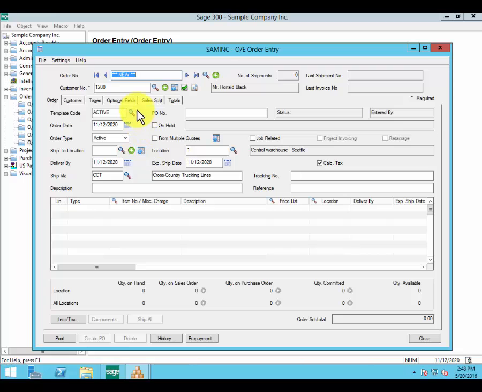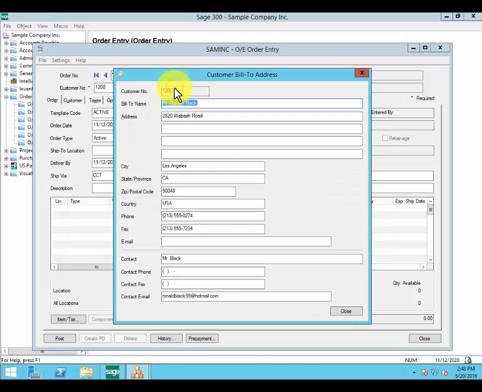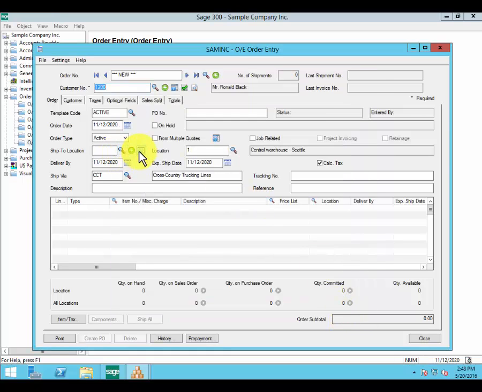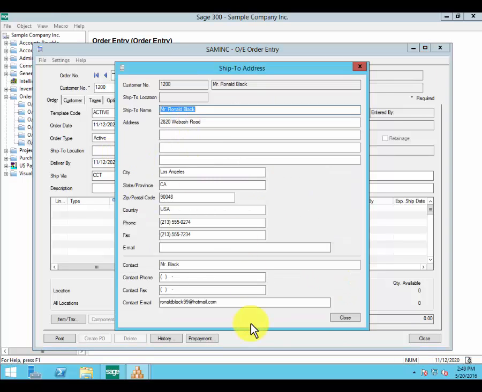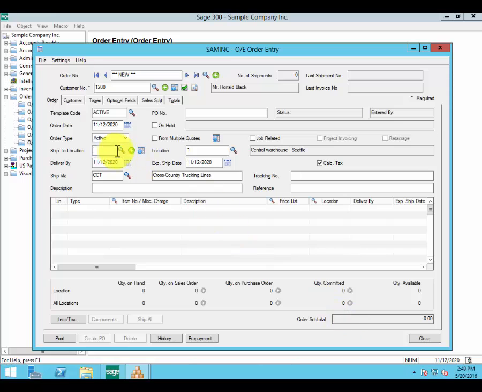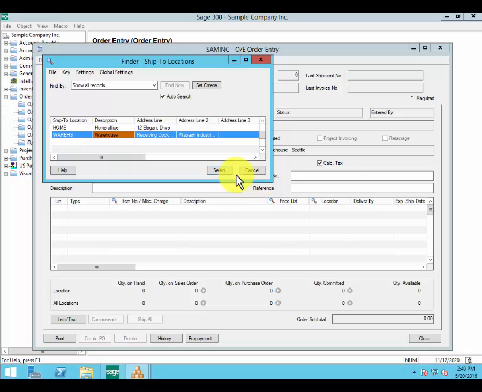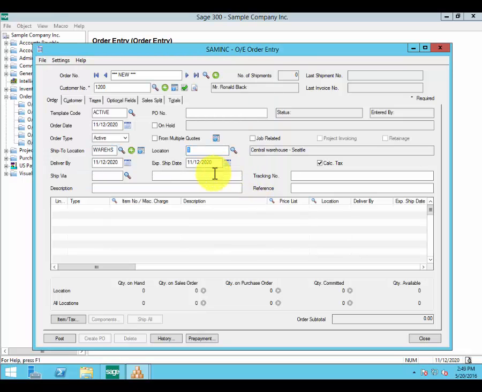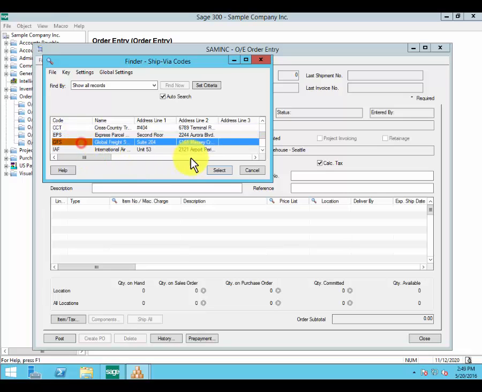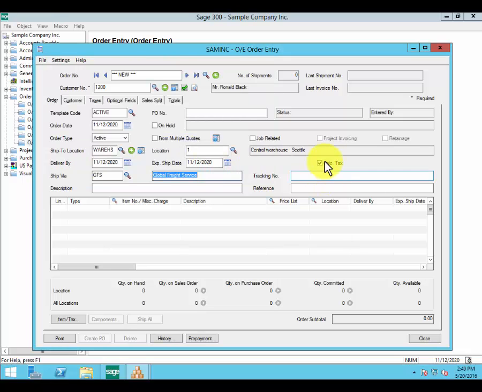who the salespeople on the account are. If I drill down here on the customer, I see the address information. If I drill down here on the ship to location, I see the standard ship to. If he says he wants to ship it somewhere else, I can also look at his information. I can select a carrier and I can put in his purchase order number.